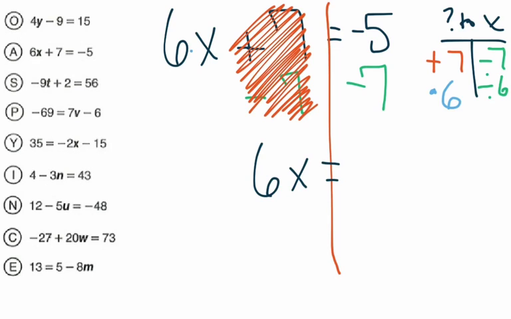This is where it gets tricky. Some kids have a really hard time knowing the negatives and the positives. And my advice to you, if you're confused, is to just use your calculator. Just put it in your calculator exactly the way that it looks. Don't change anything. Don't put a plus. Don't do anything like that. Just put -5 minus 7 in your calculator, and it will give you the right answer. So -5 minus 7 is -12.